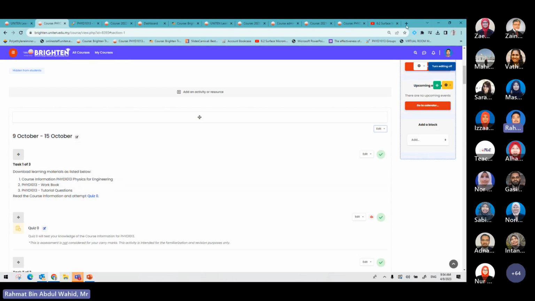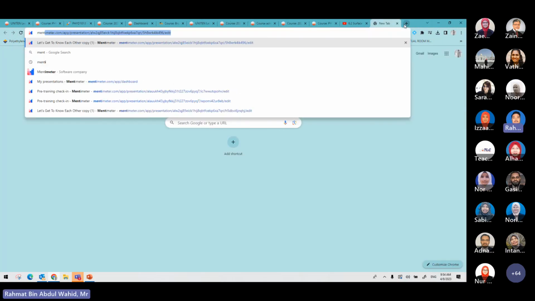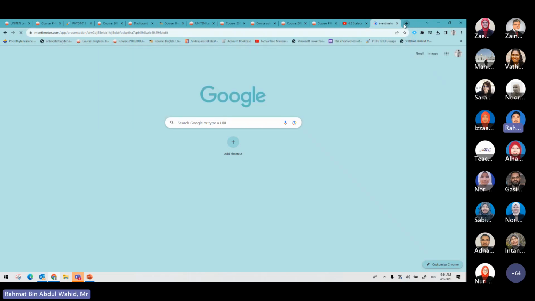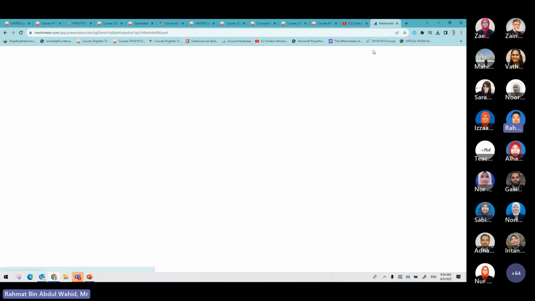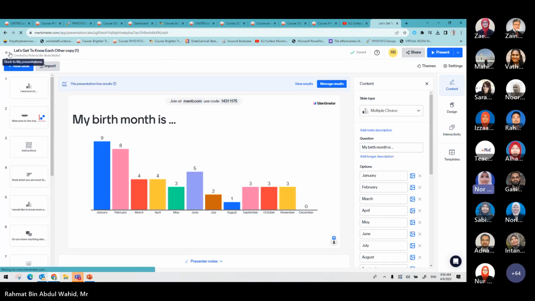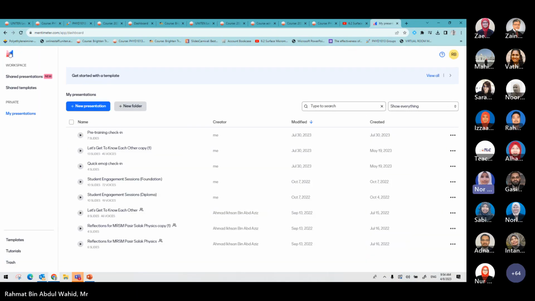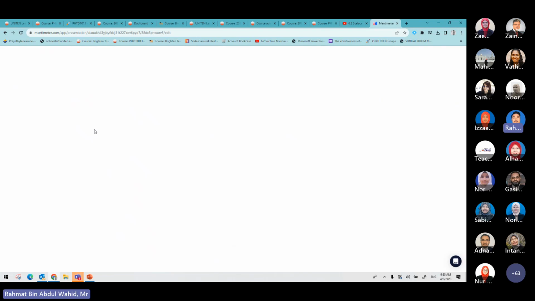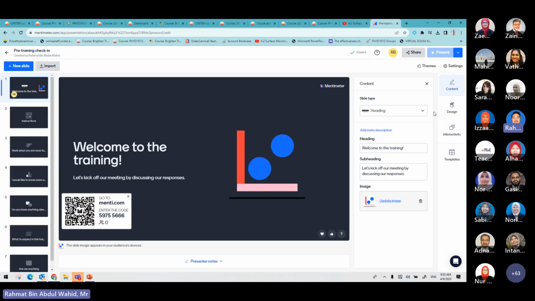Cuba saya buka Mentimeter kejap. Mentimeter tak pernah pula. Macam mana nak embed tu? Tak tahu, tak pernah belajar. Tak pernah guna sistem embed lagi setakat ni. Let's say saya nak buat satu Mentimeter.